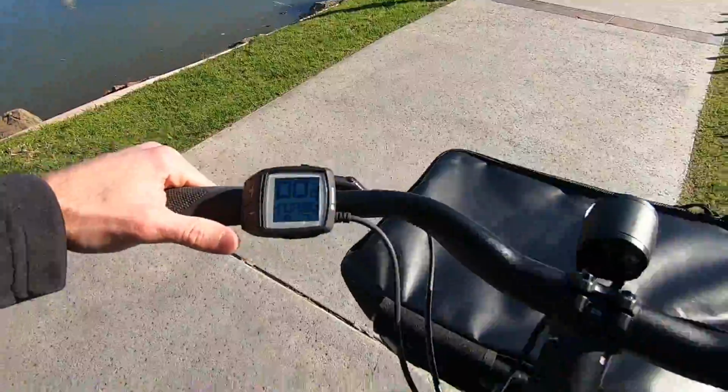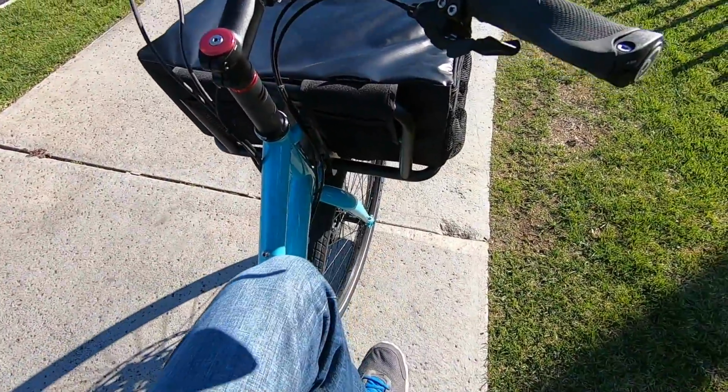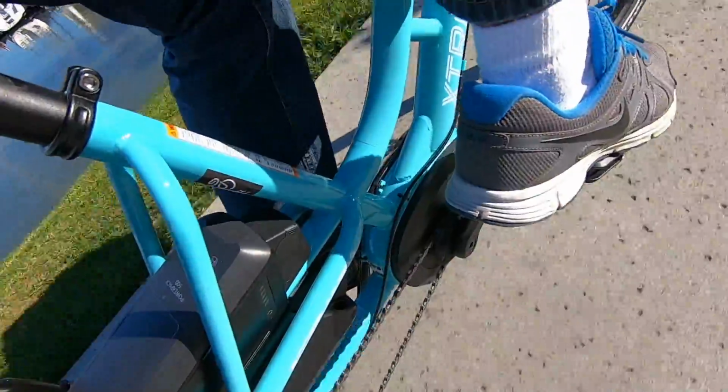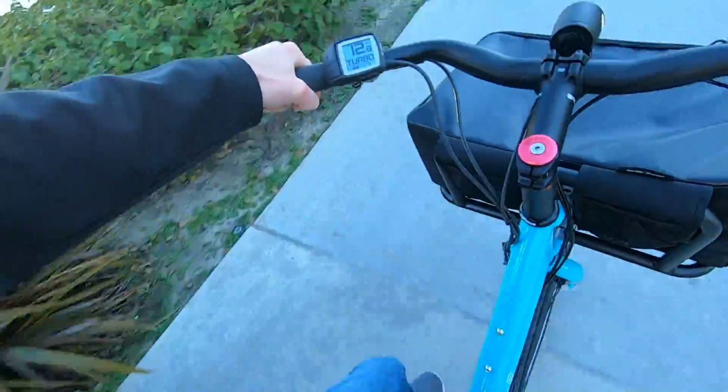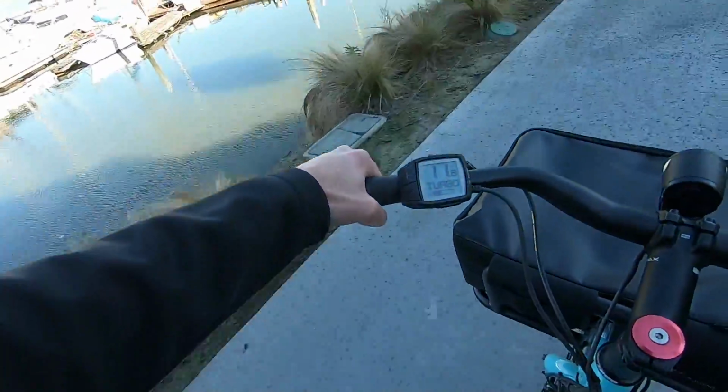I'm gonna go ahead and pedal along in the highest level of assist, Turbo, and just show you around while we're riding. Super responsive, nice upright body position here, pretty comfortable. And I'm not feeling a lot of knee strain.